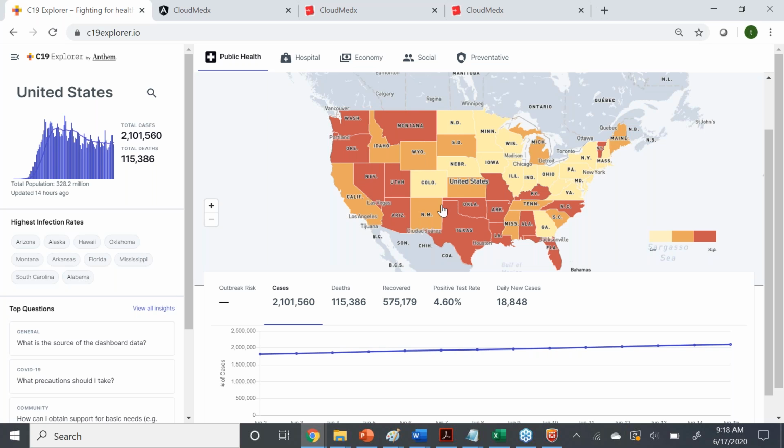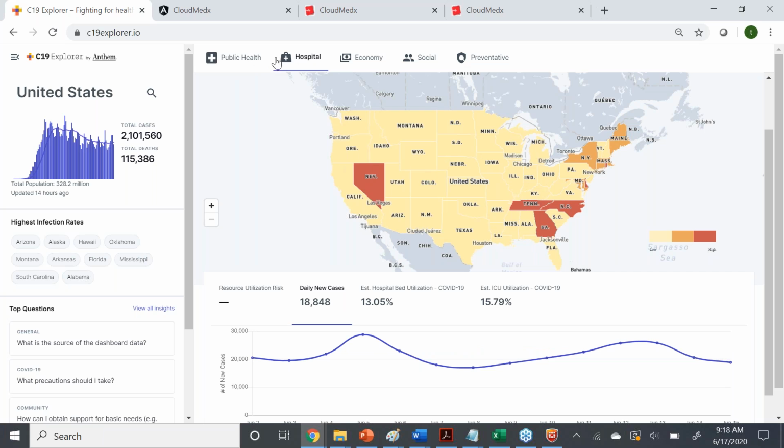So the color coding can be viewed nationwide, but can be drilled down to a state level and community level and county level. The second group is hospitals. So how are your hospitals fine-tuned? And my system is taking a few seconds to load due to the VPN. So the second view is hospital view. So how are the hospitals tuned to manage the surge and take care of the patients coming in?